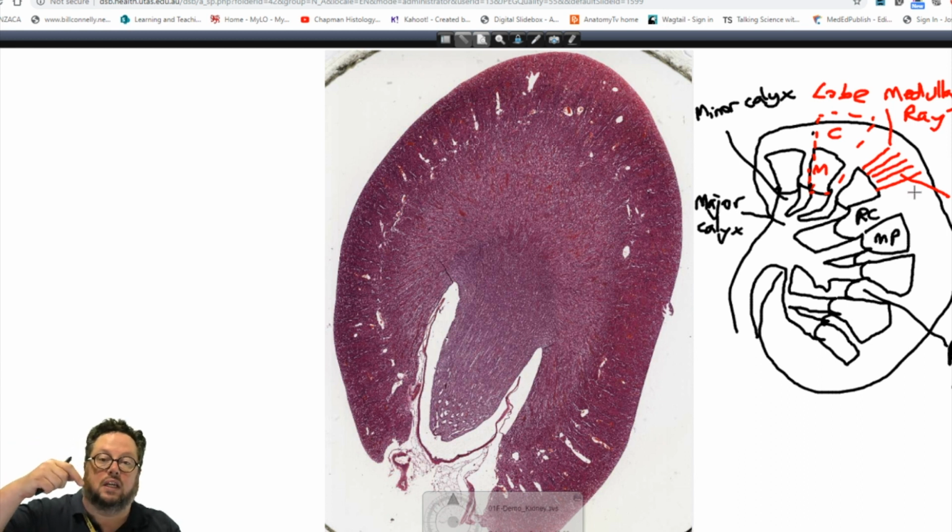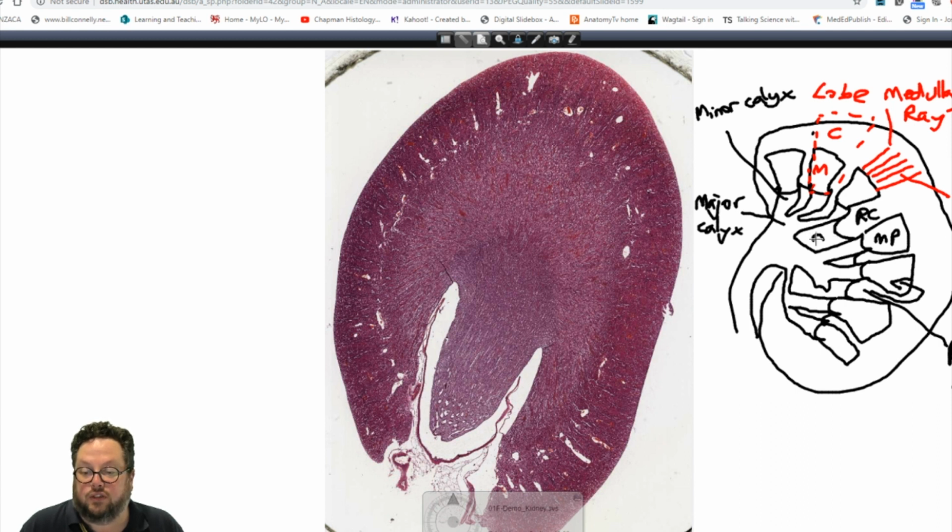And then parts of the cortical tissue extend down into the middle part of the kidney, which we would typically expect to be the medulla. Those are the renal columns, but they're actually made up of cortical tissue. So they have the typical cortical tissue like the nephrons, which eventually lead back and drain into the large collecting ducts in that region there.